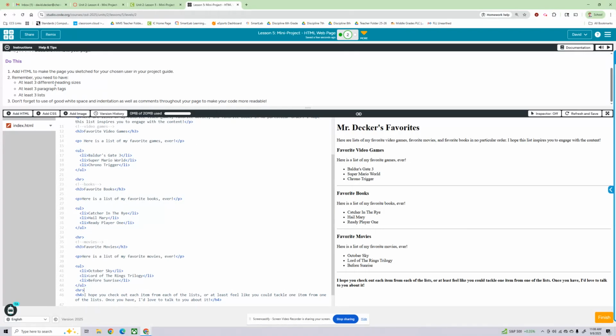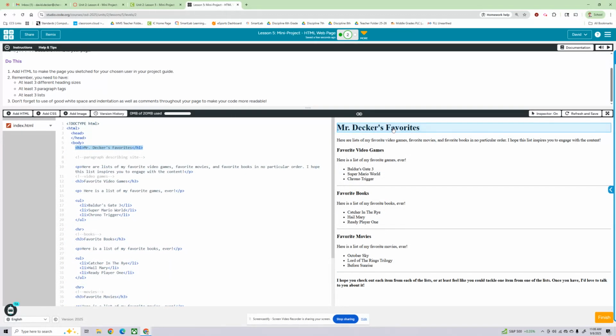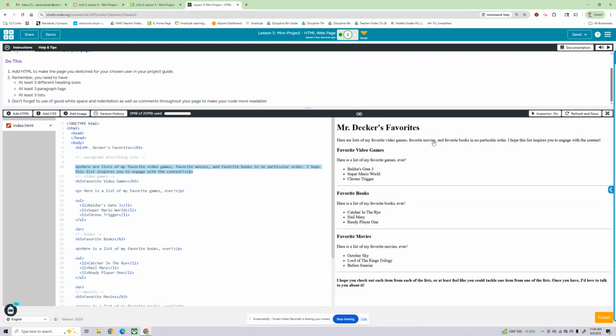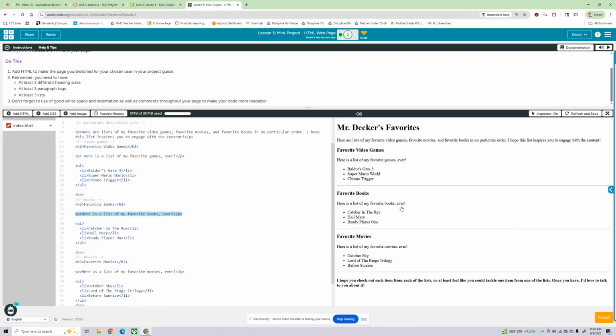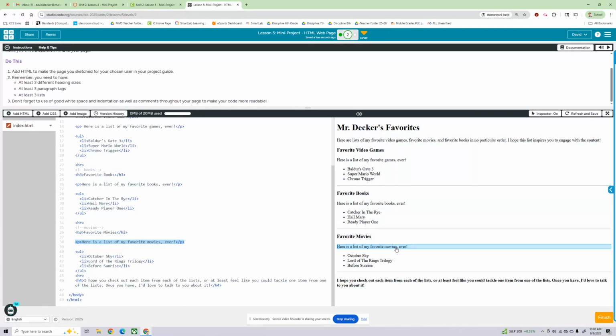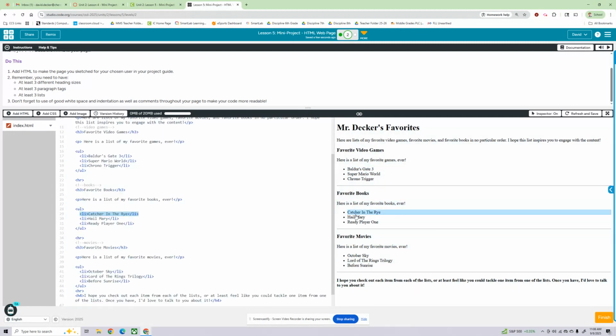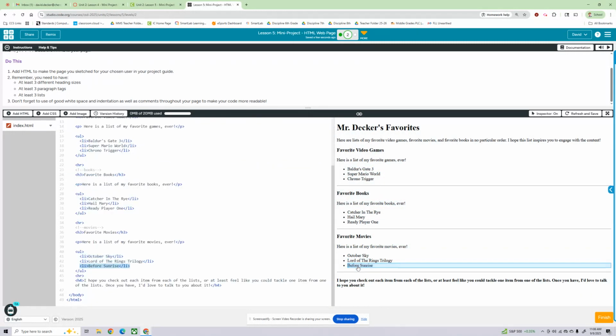All right, cool. Let's make sure we've got 3 different heading sizes. So I'll turn my inspector tool on. We've got an H1. We've got 3 H3s. And then an H4 down here. 3 paragraph tags. We've got 1, 2, 3, 4, actually. And then at least 3 lists. And we do have 3 unordered lists. Very good. And then in addition, we had using white space.